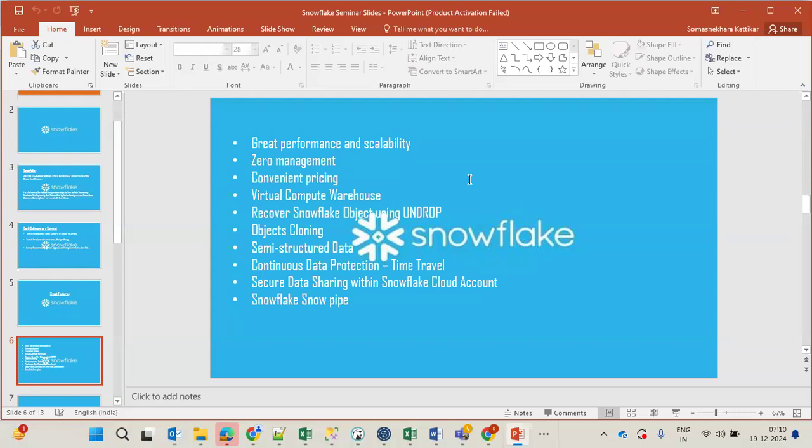And we have a lot of advantages by storing the data in column format. So tomorrow we are going to discuss the Snowflake architecture. There I am going to explain in detail, pin to pin, all the details: how the data is going to be stored, what is the meaning of column format, and what benefits we get if we store the data in column format.